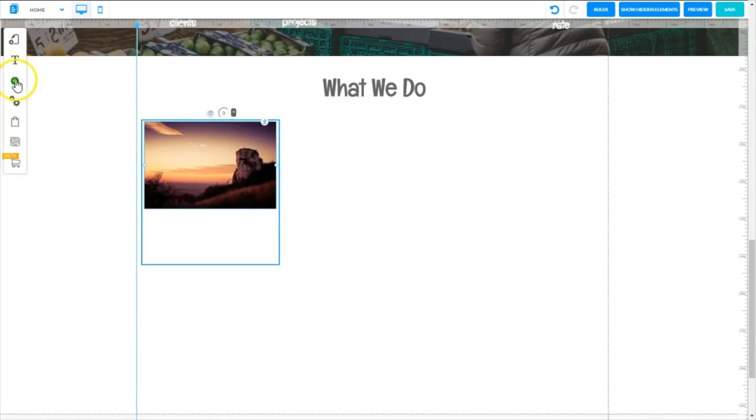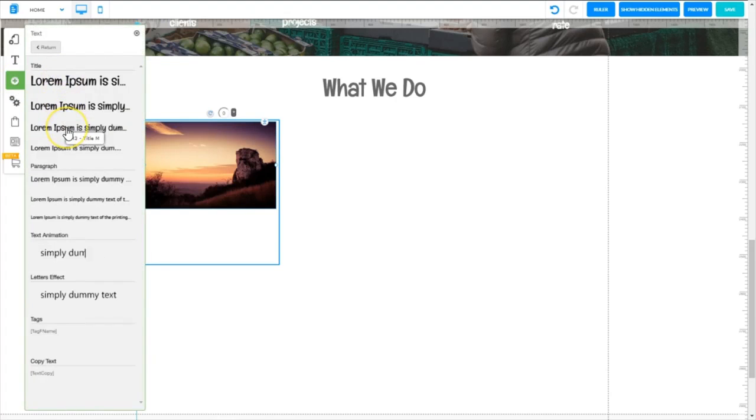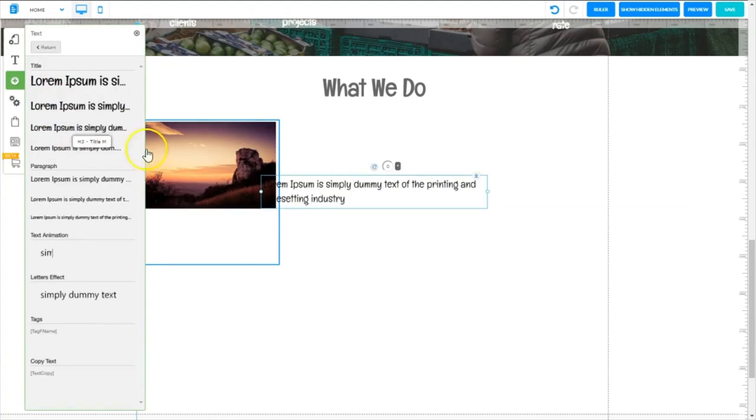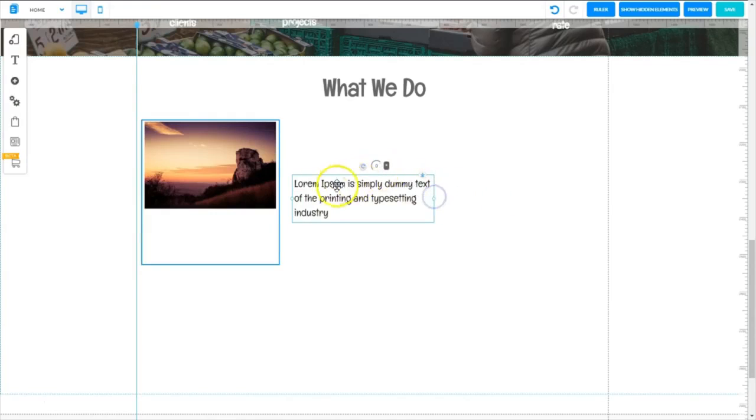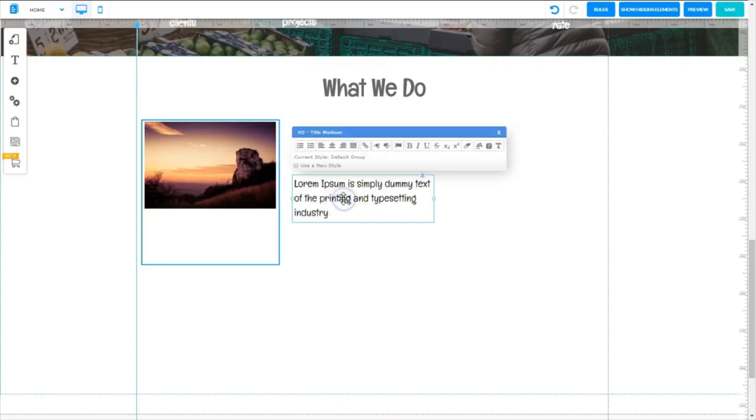Now let's add our text box. Come back up here, plus, add text. Let's try the title 3 perhaps. That looks about right. Close our menu, shrink our box down. Now let's go back and get our title so we can put it in that box. So let's copy our title. Copy it right to our clipboard and head back and put it in our text box. Let's get our cursor inside our text box, highlight it, paste our title.